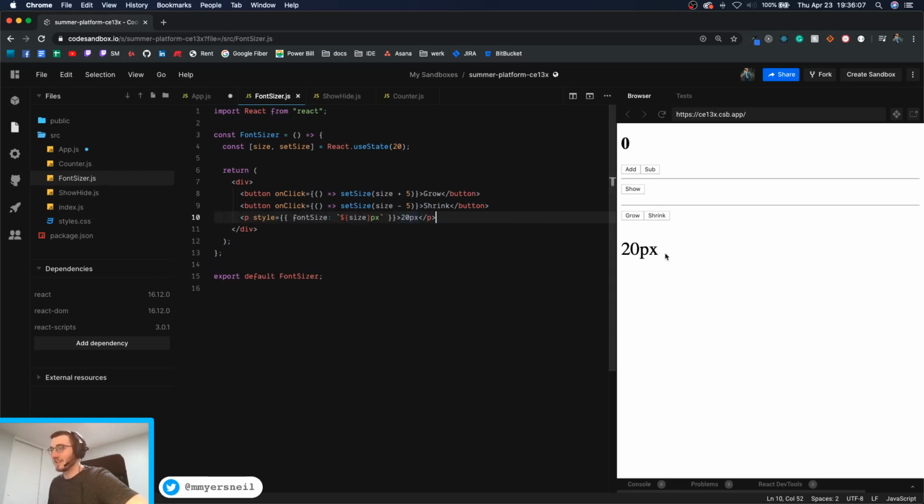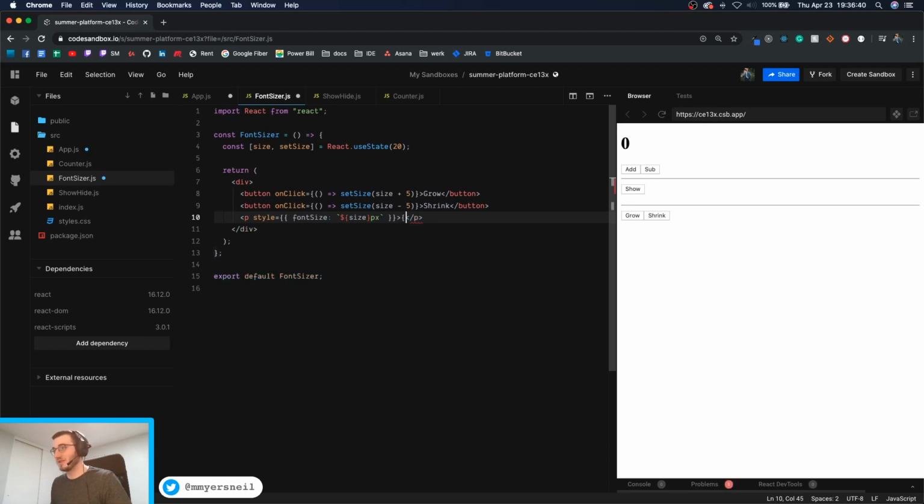But this is kind of silly that it says 20 pixels, even if it's bigger than that, right? So I want this right here to reflect the size of the pixels. Whatever size it is, I want it to say what size it is, so I can get used to just what pixel sizes mean, I guess.